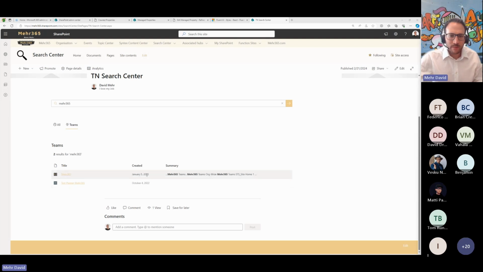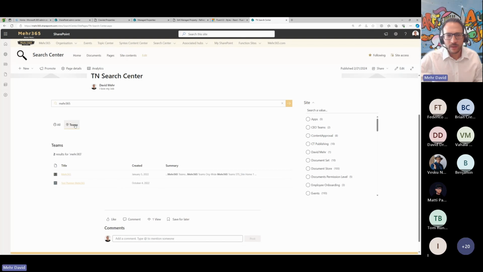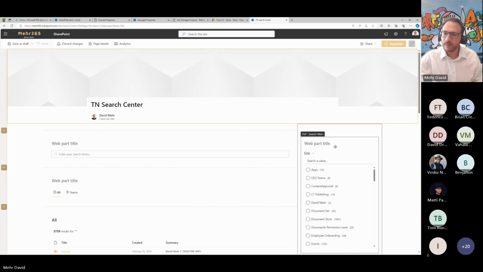So with these two verticals, we have more scopes, more information about it. And I have seen we have here the filters web part, and the filters web part has too much information.